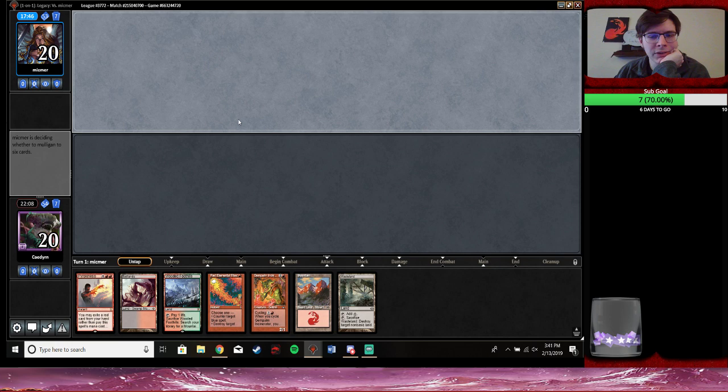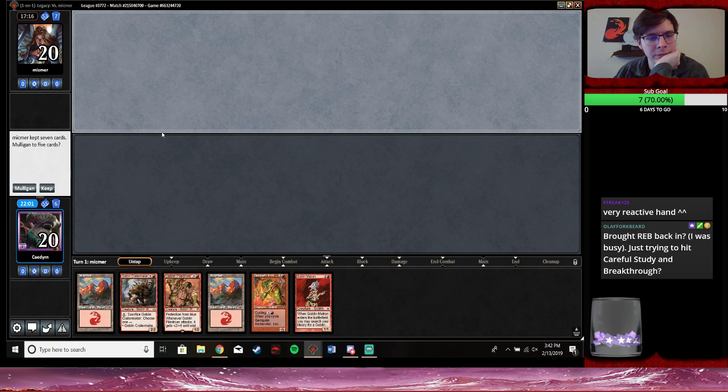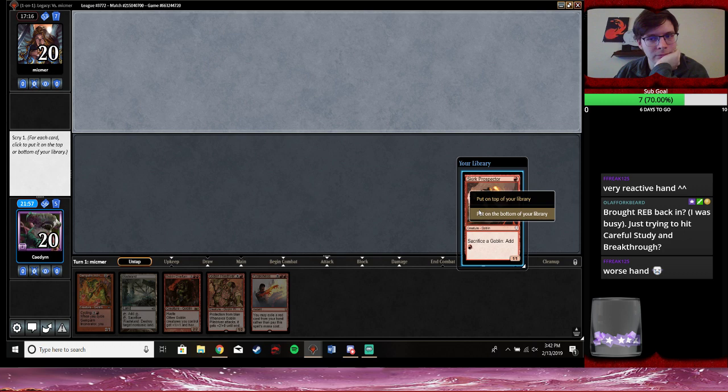This looks like a mulligan. This looks pretty bad. Just way too reactive. And it's reactive in a way that isn't productive because we don't have any graveyard interaction. Yeah. I think we're going to five. I also thought I hit the Chain of Vapors off. Gotta put Skirk on the bottom, I guess, even though it's one of my best cards.